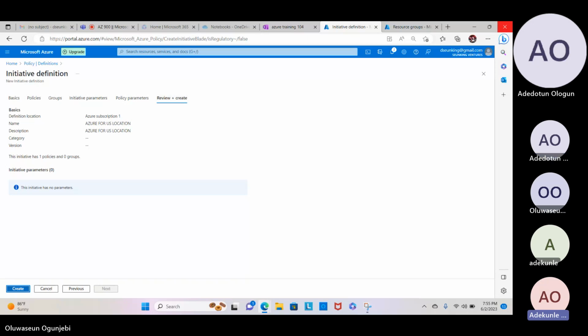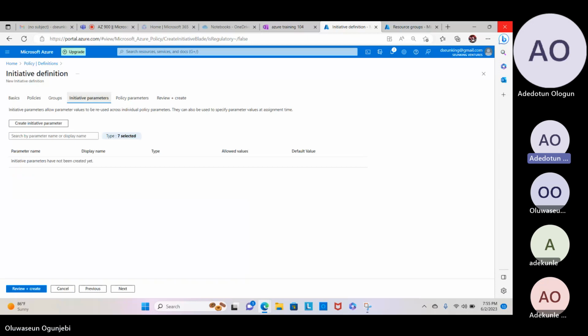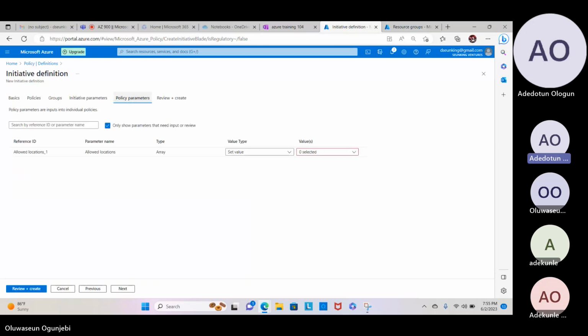It says there is no parameter. Okay, go back to policy parameters. Click on that allowed location.